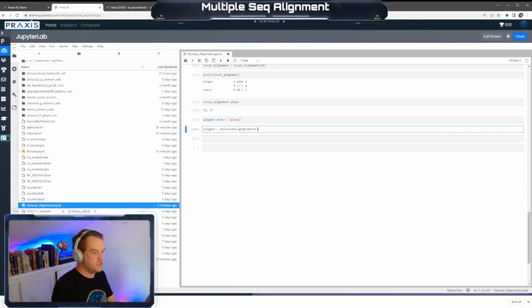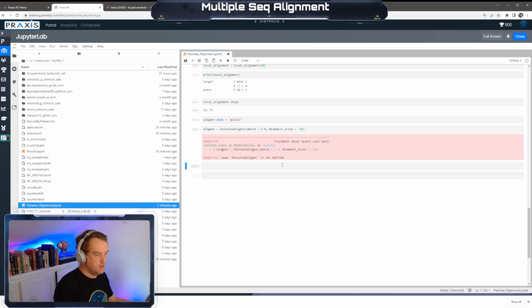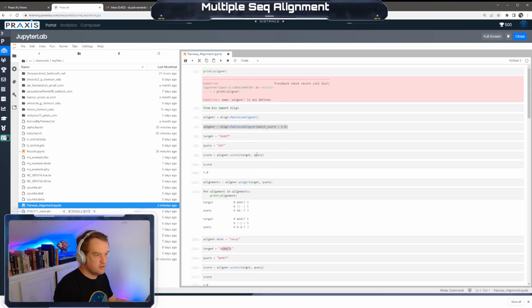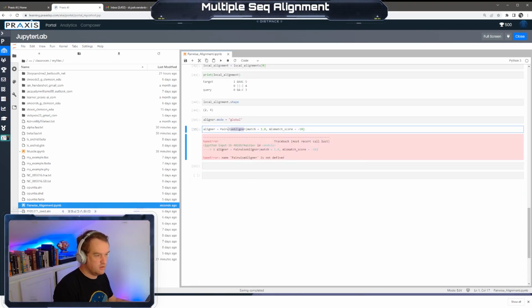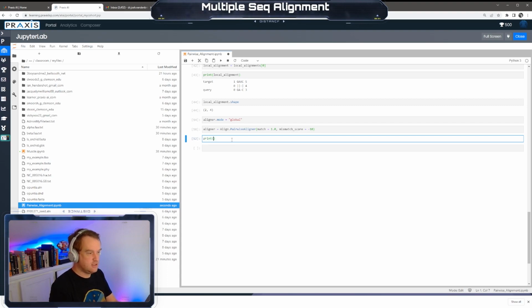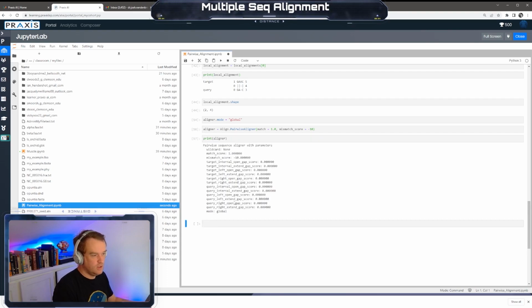And we're going to say match score equals 1.0, and mismatch score equals -10. Okay, so now if we print aligner, you can see we've changed our mismatch score to -10.